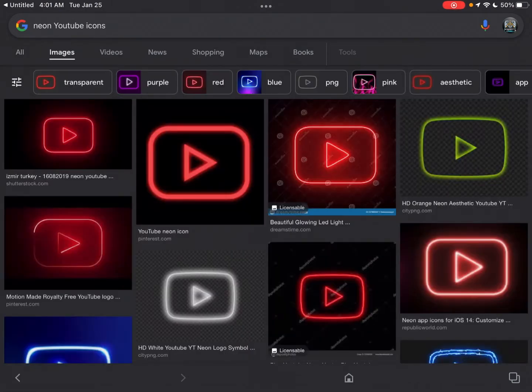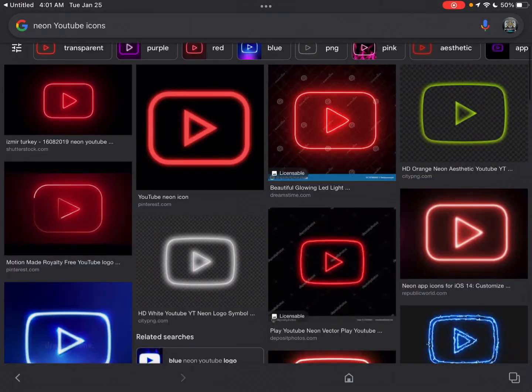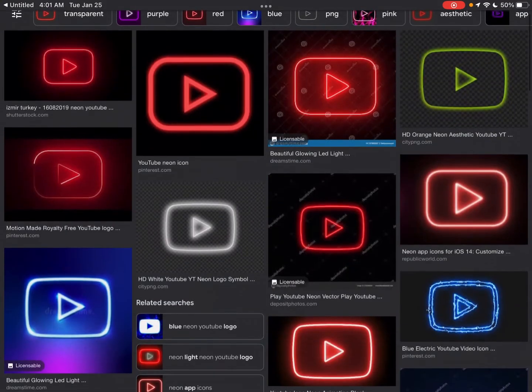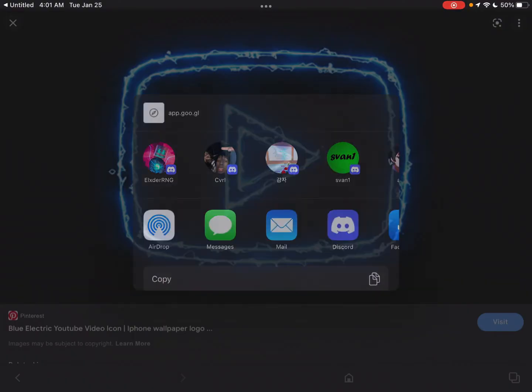Yeah, so now we're going to select, okay, so I think this one looks kind of good. I know it's not a good quality, but it will look good because it's not gonna be like zoomed in.